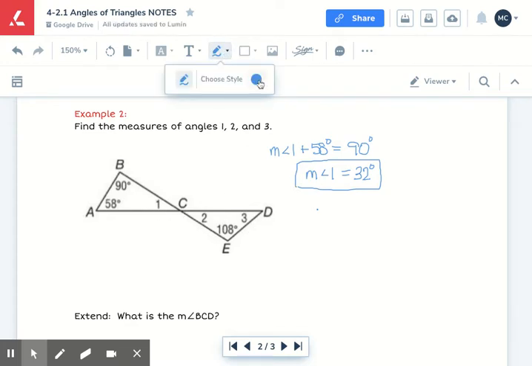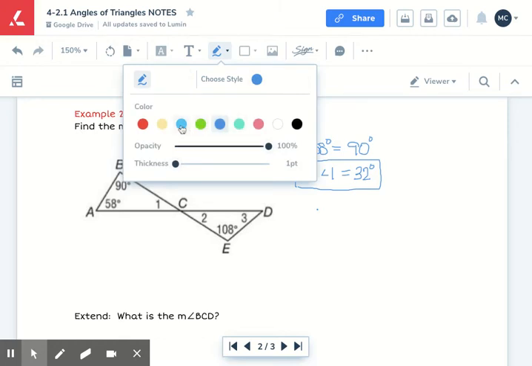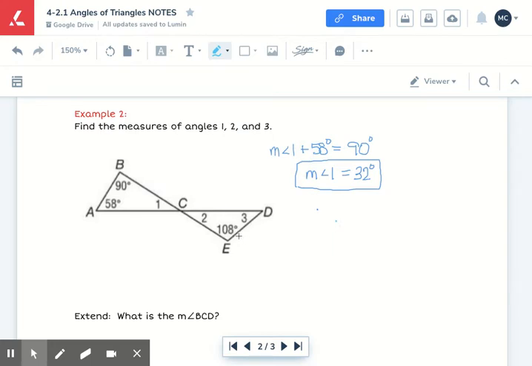And on the picture, in the other triangle there, triangle CDE, I only know one of the angles, and it is obtuse, so I know for sure that this one is not a right triangle. But what I can get, because angle 2 is a vertical angle with angle 1, that means angle 2 and angle 1 are congruent by definition of vertical angles. So I can say measure of angle 2 is also 32 degrees. And I'll go ahead and box that one as well.